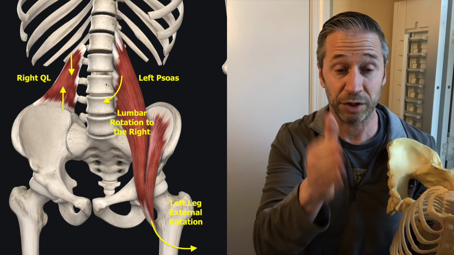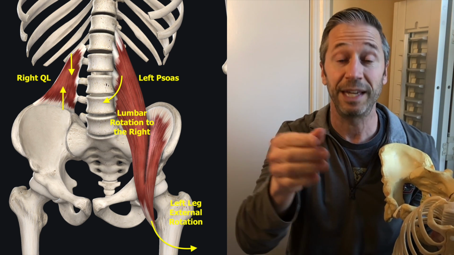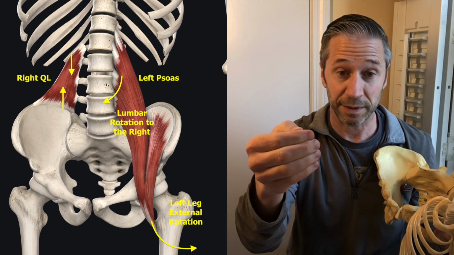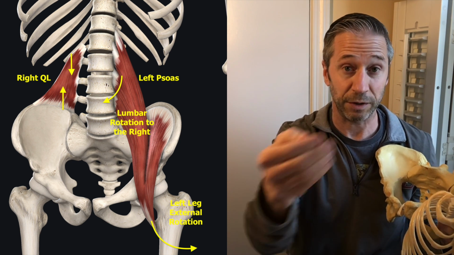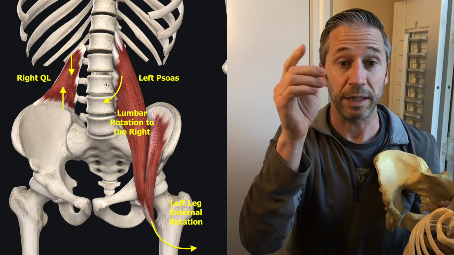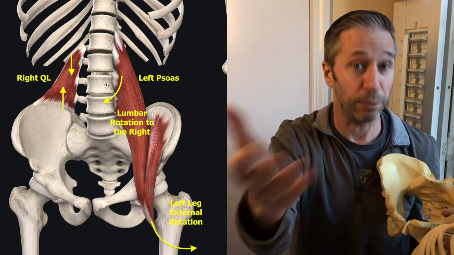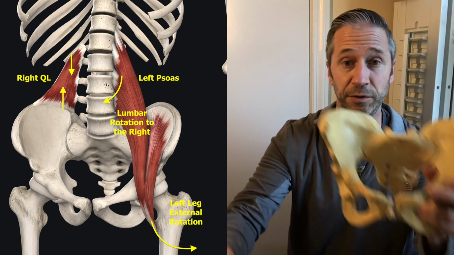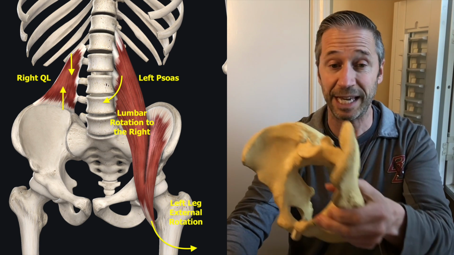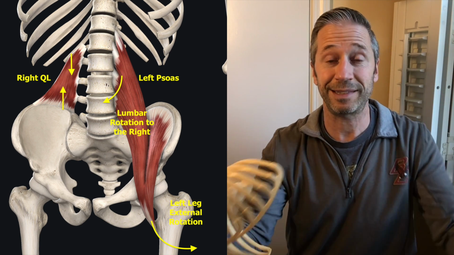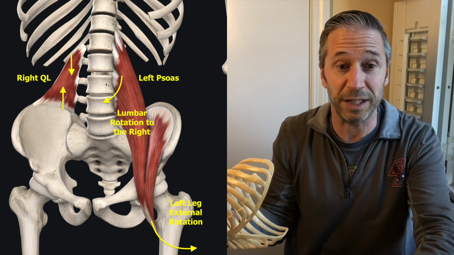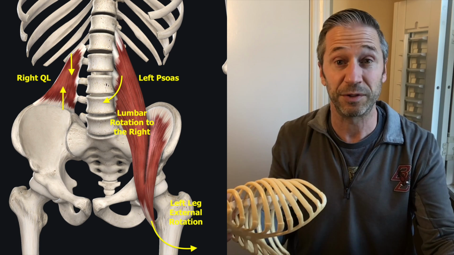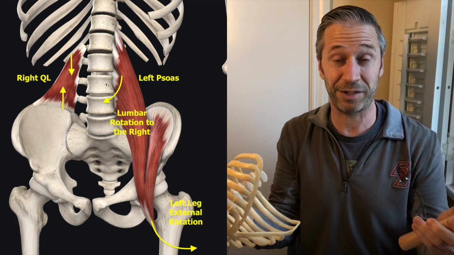And the job of the left psoas is to also assist in lumbar rotation to the opposite side. So the left psoas rotates the lumbar spine to the right, along with the right QL and the right diaphragm. Now, when your pelvis is over to the right in that position, the left psoas is in a constant state of activity, not because it wants to be, but because the pelvis is positioned in that direction. So if it's positioned there, the left psoas never gets a chance to shut off.